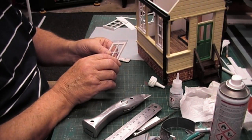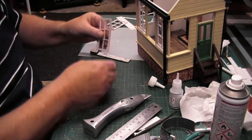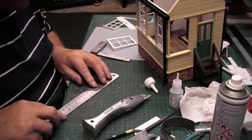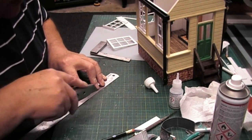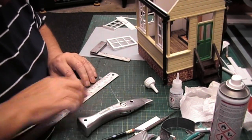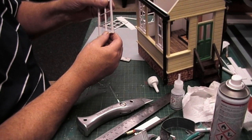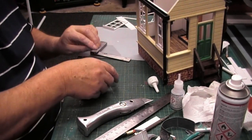Next one is to check it. Make sure you're in there. Have a look on the inside. That's just a little bit tighter on that one. Remember, you already took a bit of space inside, so you don't want it overlapping each other. So just trim a little bit off. That's the side that's a bit tighter, so you keep that one a little bit nearer to the edge, so when it goes in it fits a bit better with the other one.